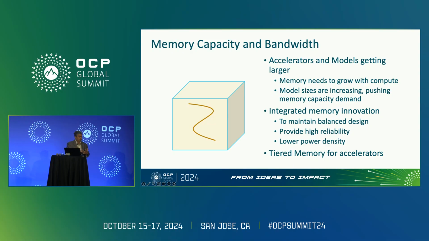The bandwidth, of course, is required. This is where the HBMs come into the picture. This is where the functionality for HBMs, as we move from HBM3 to 3E to 4 and onwards, is all addressing how HBMs can continue to provide the memory bandwidth. The capacity continues to grow also as the HBM capacity grows with a higher number of stacks, and then the core size continues to increase for the memory node. As we start increasing the memory though, we have to keep in mind that power is an important aspect, but also reliability. As we said, each node that fails or each component that fails in the cluster can bring the whole job down. So reliability is a very important aspect, and the power density.